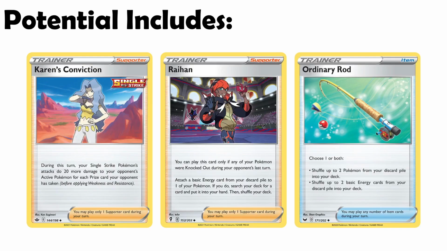For potential includes, I know some people do go for the Cheren's Conviction. It can be a great late game card that can help you get through that final V-Star in particular in those later stages of the game in a one-hit KO style fashion. Raihan can be used especially as a bounce back if you do have your Arceus able to sort of burst a Trinity Nova out of nowhere. It is a potential option.